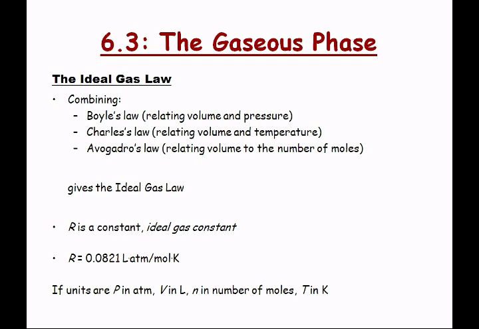Okay, so we talked about the combined gas law, we've talked about the individual gas laws, and we've talked about molar volume. Okay, let's take all of that stuff and combine it into one more thing. This is called the ideal gas law. And probably if you remember anything from general chemistry, a lot of people remember the ideal gas law, because it's very easy to get in your head when you start saying it, I guess. But the ideal gas law is this: PV equals nRT.